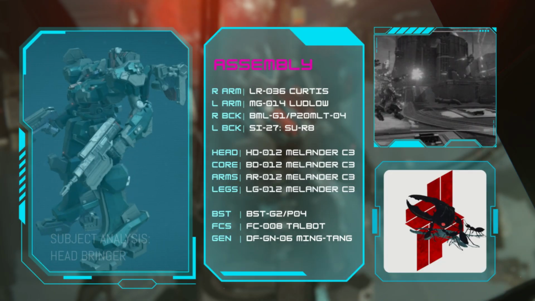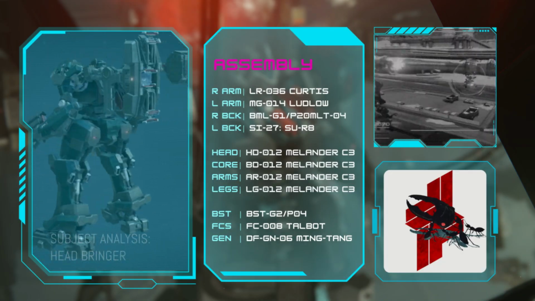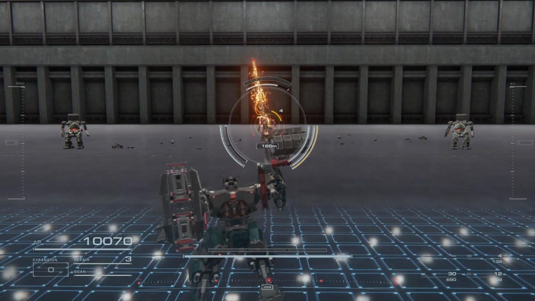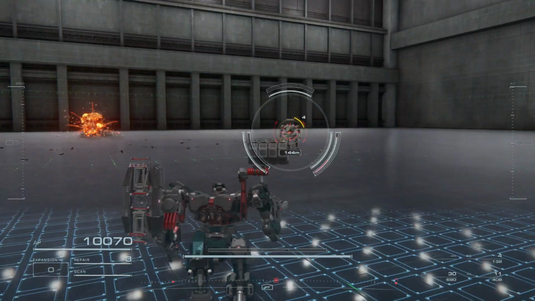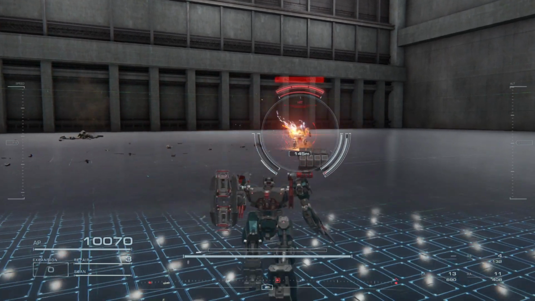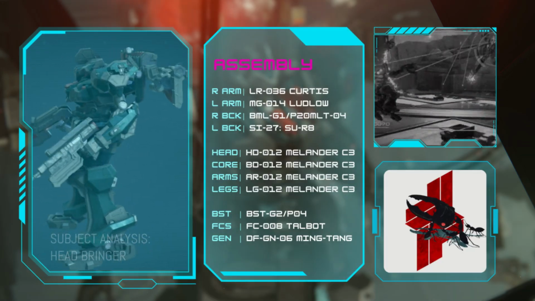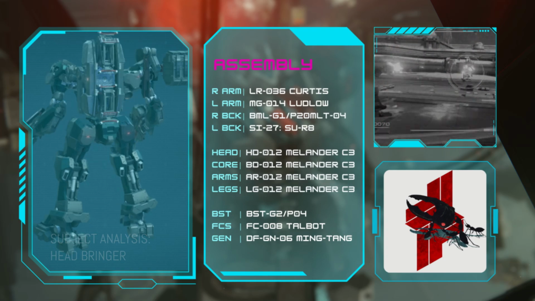Headbringer is equipped with a balanced loadout suitable for a variety of situations, making it a fairly versatile AC. Its primary weapons are the Ludlow machine gun and the Curtis linear rifle. This combination provides steady pressure and stagger accumulation, allowing Headbringer to engage enemies at short and medium ranges with constant pressure. Headbringer is supported by the MLT-04 missile launcher and the SUR-8 pulse shield.